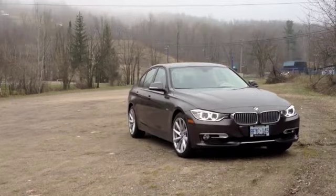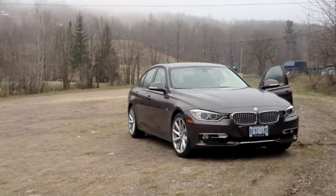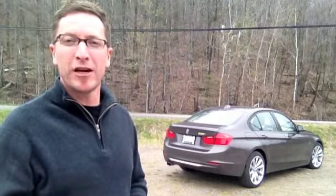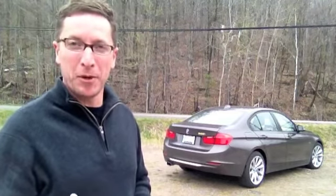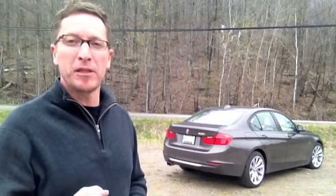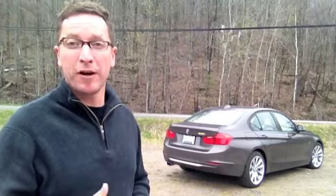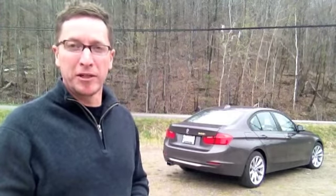Perhaps a drive in a 328i Sport with a manual gearbox would be more BMW-like. For the majority of buyers in this segment, the all-new 3 Series has a lot going for it. It's certainly not lacking in the gimmick or gadget department, and if you want to decorate the inside of your car, there are endless options there as well. But just remember, if you want the full-on BMW sports sedan driving experience, a move up to the 335i is a must. For the Toronto Star and Wheels.ca, I'm John LeBlanc.